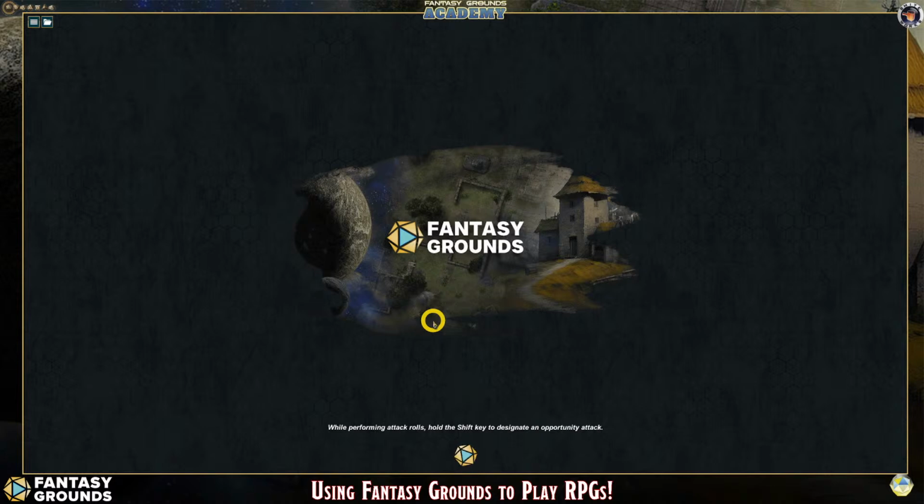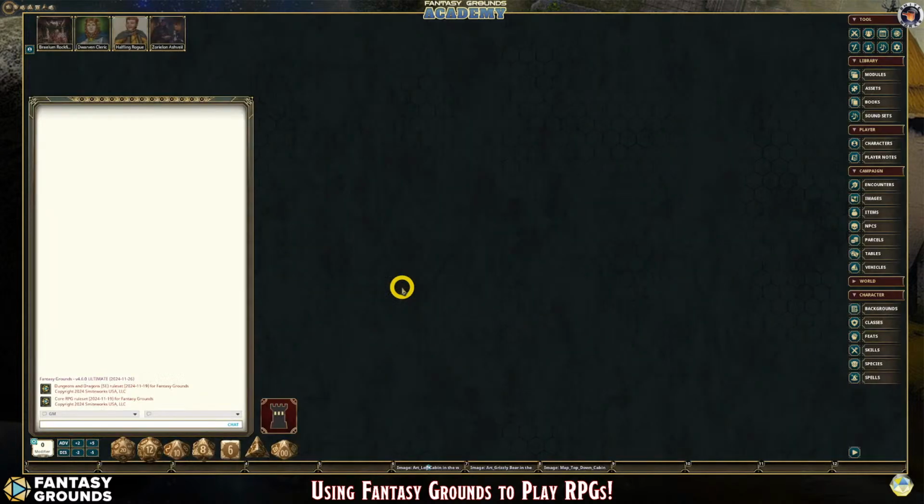A lot of us had started with Fantasy Grounds Classic, and there are some subtle and some bigger changes between the two. Fantasy Grounds Classic is no longer supported, but if you still have it installed, you can still use it, but you won't be able to update it and that sort of thing. So you have a limitation there. But if you have content and you still have the old Fantasy Grounds Classic on your machine, it should still work technically. You're just not going to be able to interface with the server and download any updates or anything.